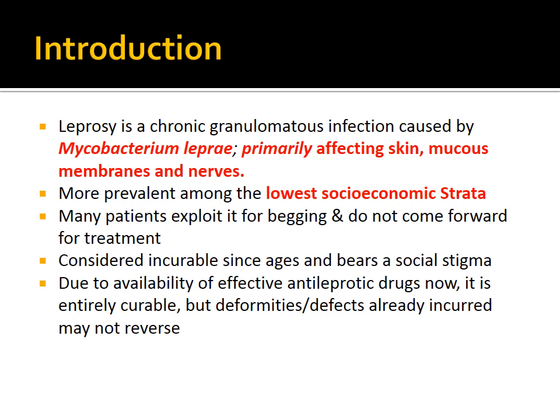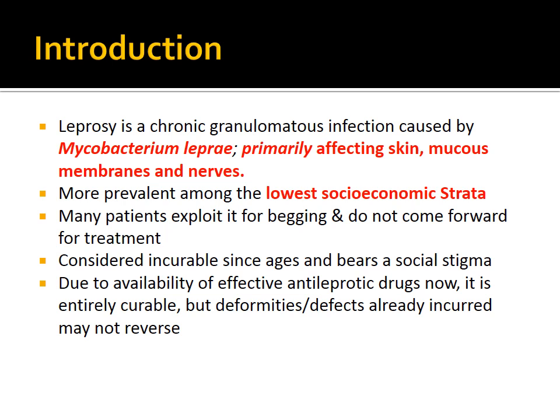Leprosy primarily affects three parts: skin, mucous membrane and nerves. There is mostly nodule formation in the cutaneous, meaning skin, and in the mucous membrane, and there is damage to the nerves, especially the peripheral nerves. We will see a little bit of the pathogenesis later on, after we cover the drugs.